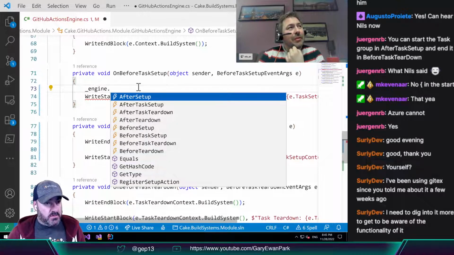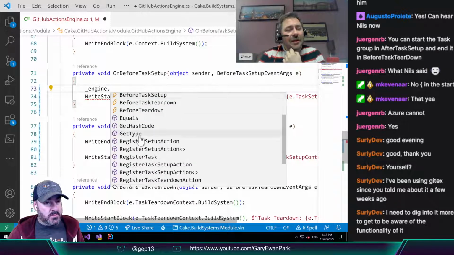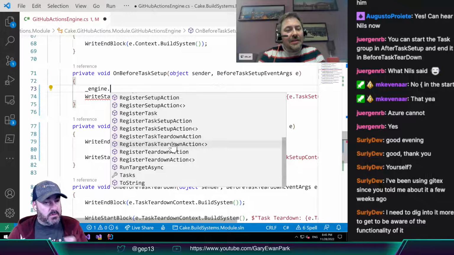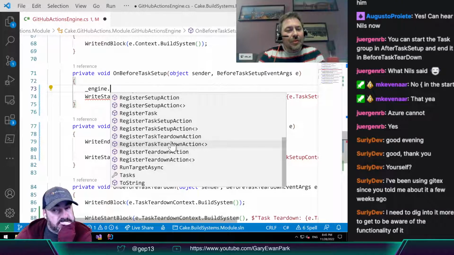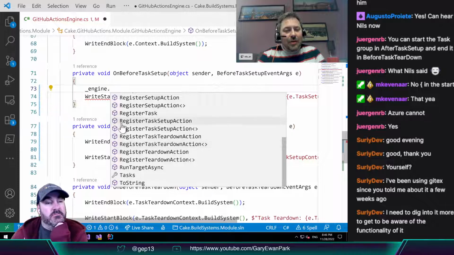And we wouldn't need to buffer the whole output. We would only need to start buffering when we have a start group. And when we get something other than the end group, then we print out what we have and stop buffering. And I'm guessing that would also solve our issue with the skip task.